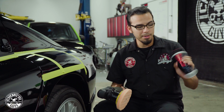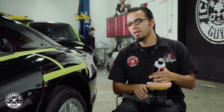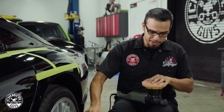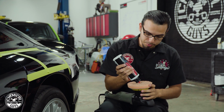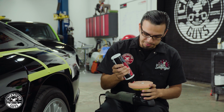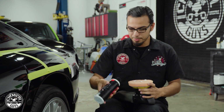So we're going to start by shaking it up. And since I'm only working in a small section, I'm only going to use about 3 dots. And then we also need to prime the pad before we start. So like I said, we'll just place 3 dots, about the size of a dime, because the polish just needs to spread out, and that's how it diminishes.